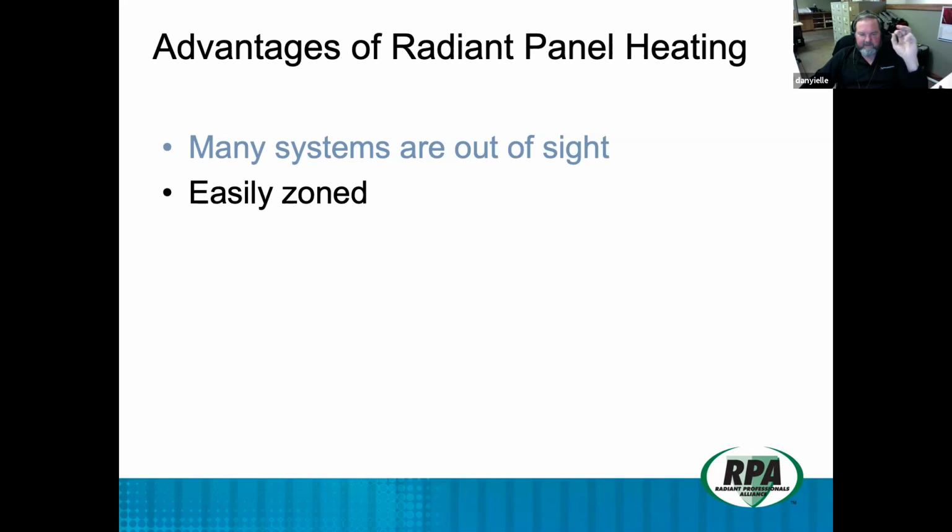And I can't tell you how many developers get into these houses and start throwing radiant floors in thinking they're really going to cut a fat hog and they have 1 zone per floor. So if a consumer likes a cooler sleeping environment and you have sleeping and living spaces on the same floor, everything's got to be kept cool. Radiant systems are not conducive to deep setback and fast recovery. In fact, we recommend that you set it and forget it. If you're going to turn it up and down, make sure it's long-term. I'm going on vacation for 2 weeks, turn it down to 50 degrees. 2 days before you come back, have your neighbor turn it back up to 70 degrees, because if you don't, it's going to take it 2 days to make you comfortable again.